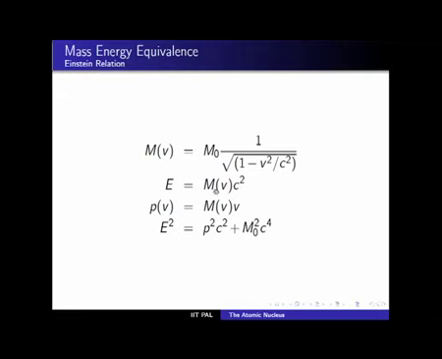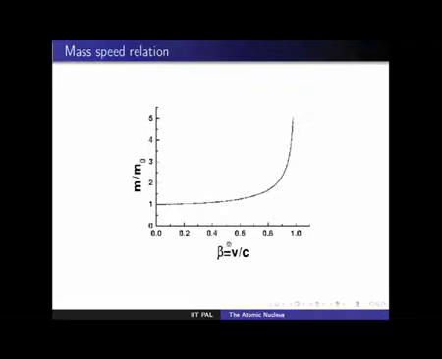Now remember, my inertia is depending on the velocity. Momentum is p of v, m of v into v, and just as you write E equal to p squared by 2m in Newtonian mechanics, in relativistic mechanics you can check that you can write E squared equal to p squared c squared plus m naught squared c to the power of 4. This figure is important for us, and that is the reason why I am showing you again.